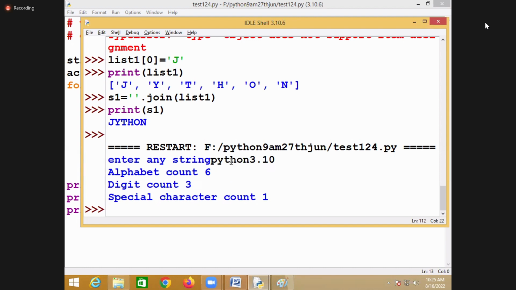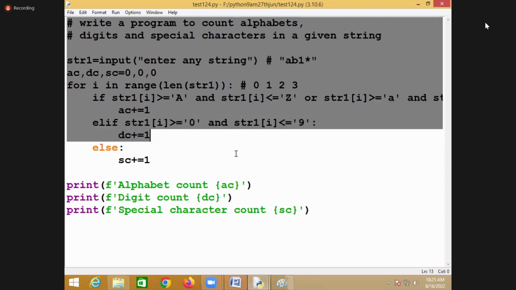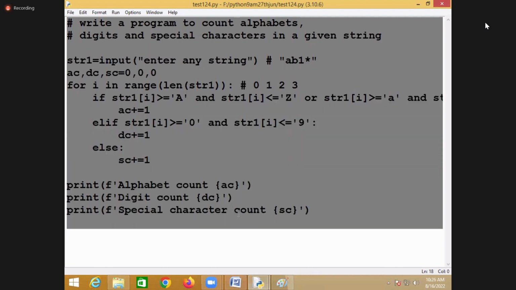How many alphabets? 6. And 3 is 1 digit and 1 is 1 digit and 0 is another digit. So how many digits are there here? 3. And how many special characters are there here? 1. Right or not? Okay. Yes. It's a simple example to know how to read the content of the string.